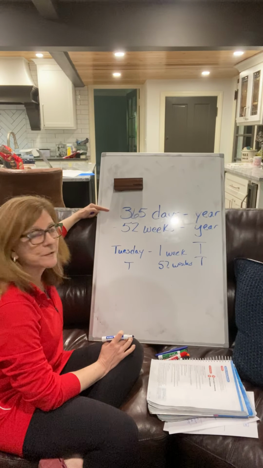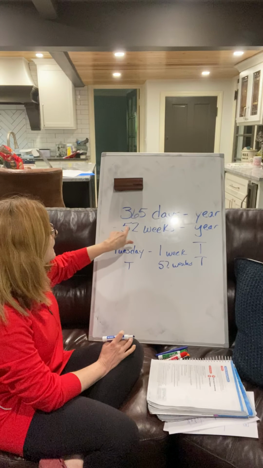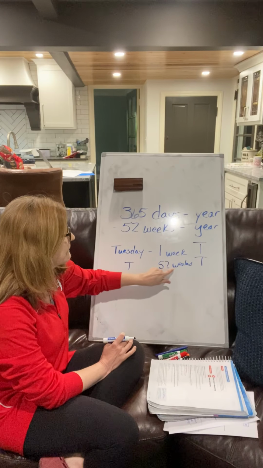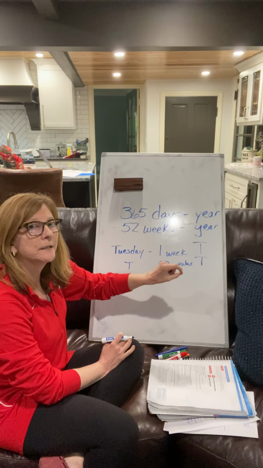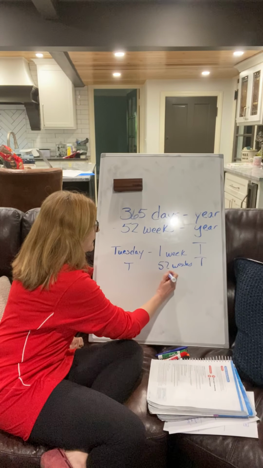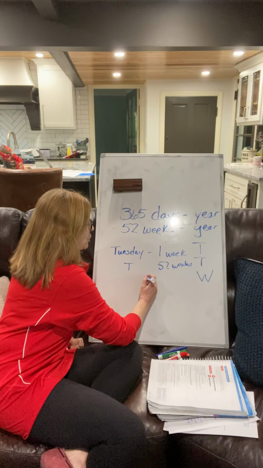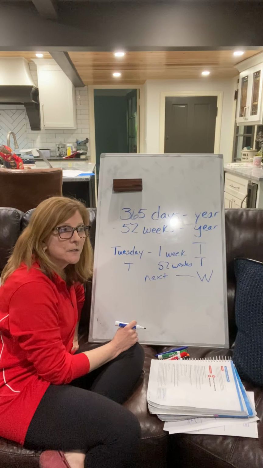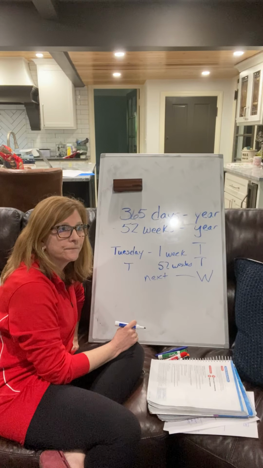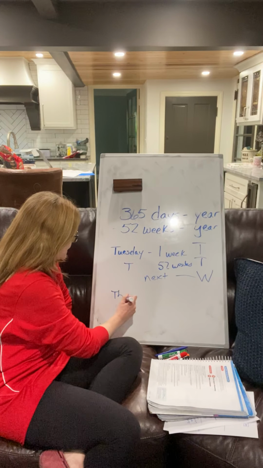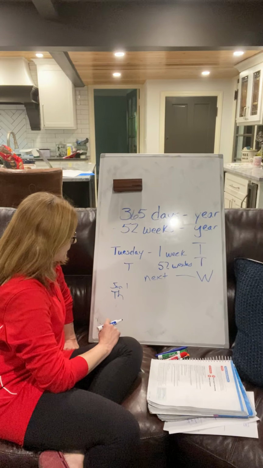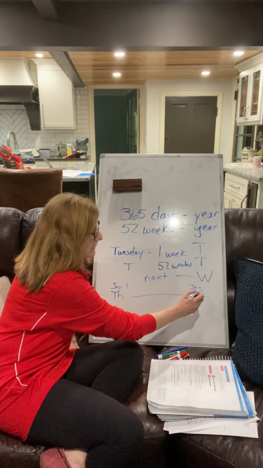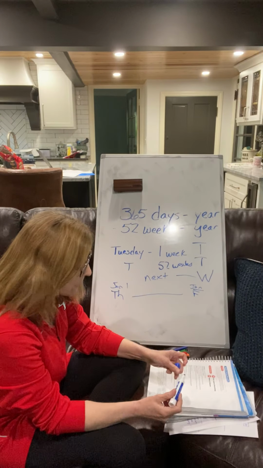So if we know there's 365 days in the year, we know we're going to have to add 52 weeks and 1 day. If it's Tuesday to Tuesday for 52 weeks, and 1 day, it would be Wednesday the next year. Okay? So you can figure that out. If January 1 is Thursday, then the next year, January 1 is going to be Friday. Okay? That's the problem solving.